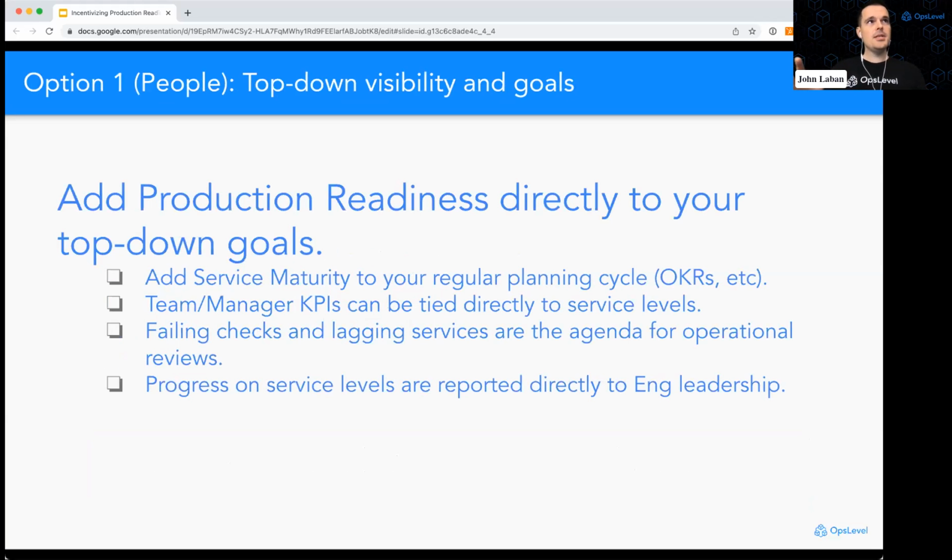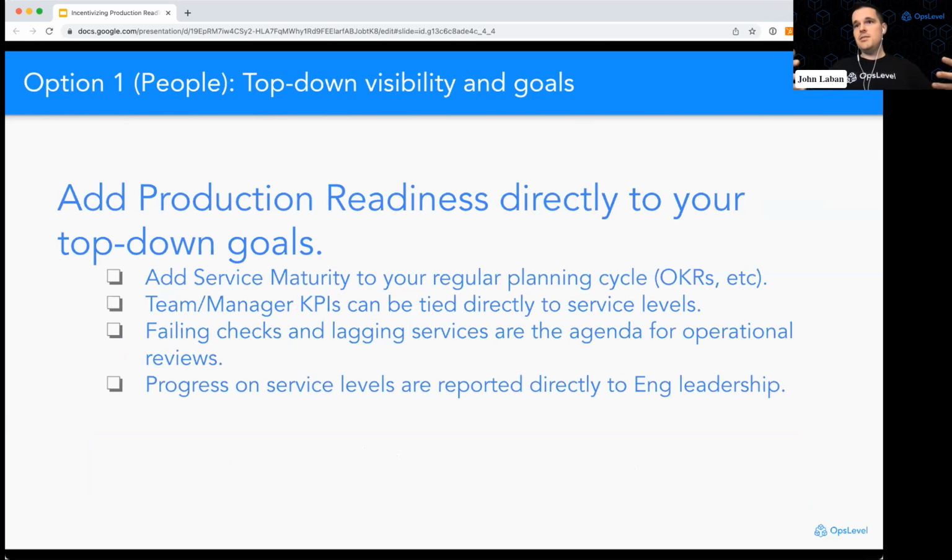So the first option is this people-oriented one. It just involves a lot of eyeballs, really. With this option, it's important to tie production readiness directly into your existing goal setting cycle, whether it's a quarterly cycle or whatever you might do.